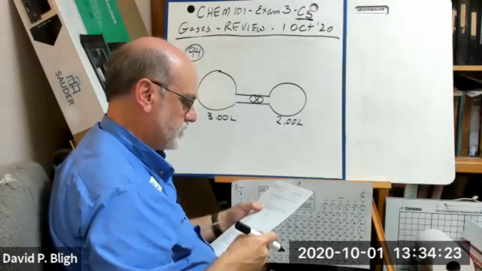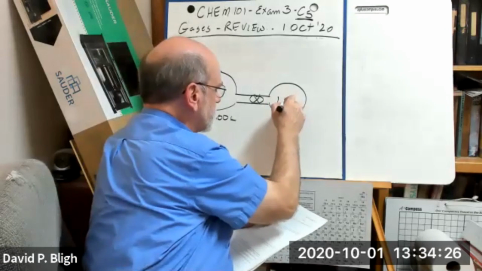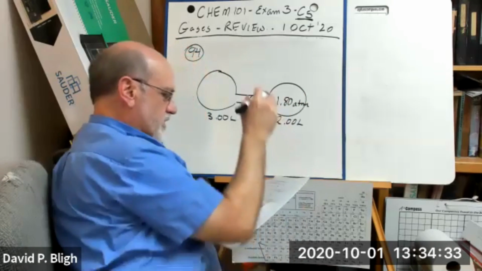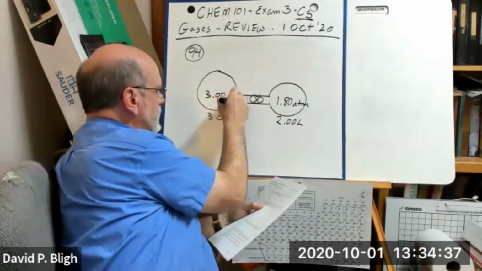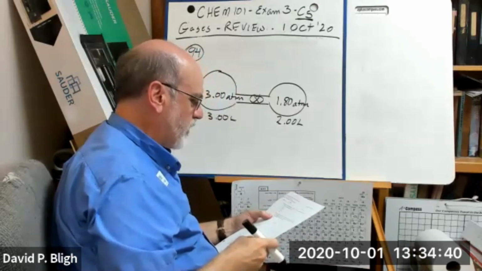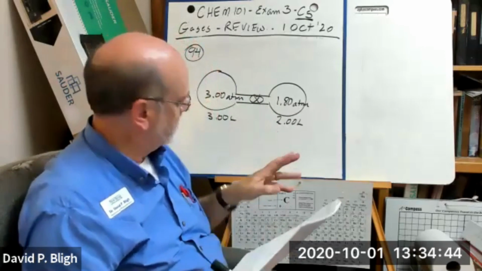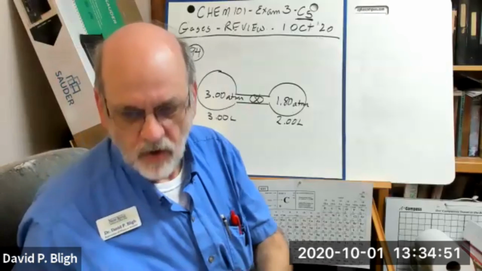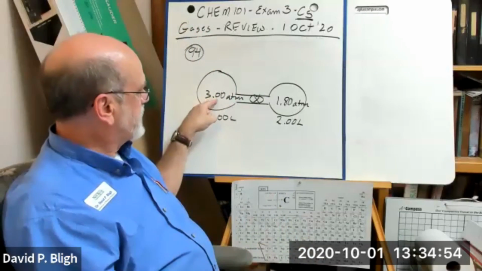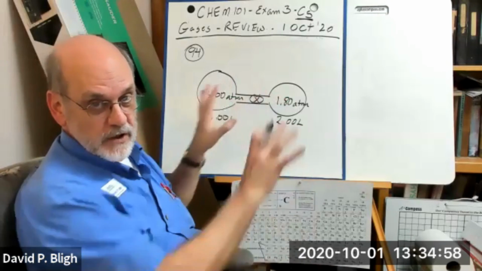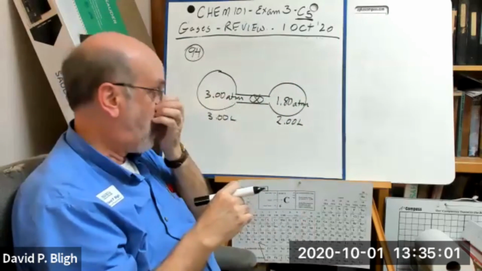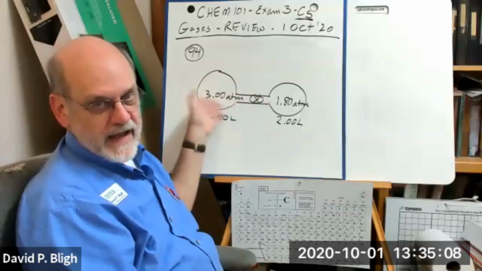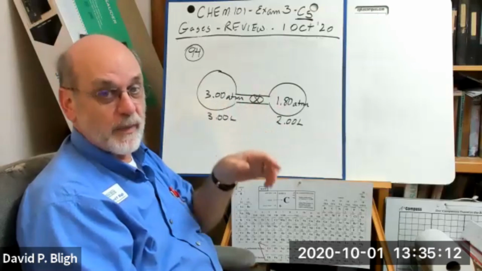And the pressure in the 2 liters, 1.8 atmospheres. And the pressure in this one is 3 atmospheres. Okay, what's the final pressure? If the temperature remains constant, when you open that valve, what's going to happen? Qualitatively speaking, this gas is going to go over there that way until they're the same pressure all the way through. Right. So let's just say, for argument's sake, we have 2 different gases here, just so we can tell their partial pressures apart.